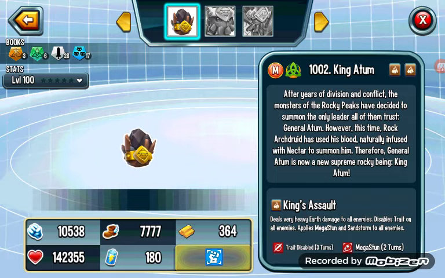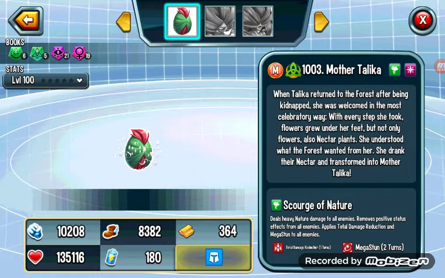After years of division and conflict, the monsters of the Rocky Peaks have decided to summon the only leader all of them trust, General Autumn. And you pronounce his name Autumn. I watched Kite's video, and I realized some people might say Atum. It's Autumn. Or maybe that was just an accent. Still, however, it's supposed to be said Autumn. However, this time, Rock Archdruid has used his blood, naturally infused with nectar, to summon him. Therefore, General Autumn is now a new supreme rocky being, King Autumn. Wow, that's just great.